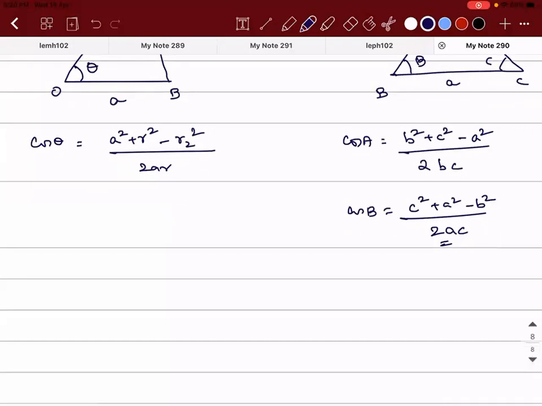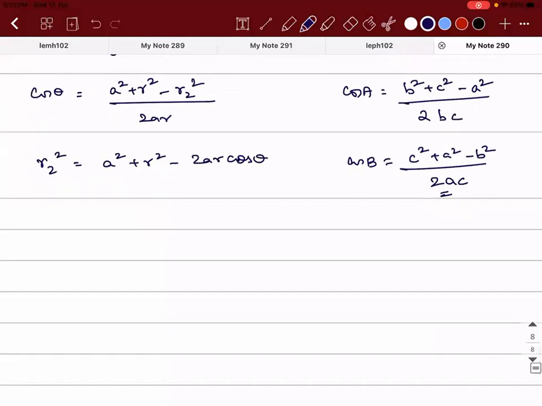I want R2 square in terms of R. Right. So can I write R2 square is equal to, observe, A square plus R square minus 2AR cos theta. I skipped one step, right? So 2AR will go to the left hand side, it becomes 2AR cos theta. R2 square to the left, 2AR cos theta to the right. So when you do this, you will get this value, right?